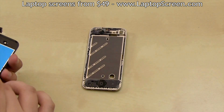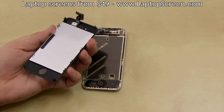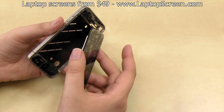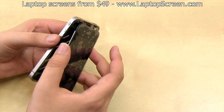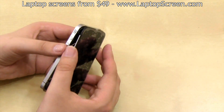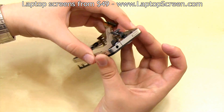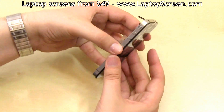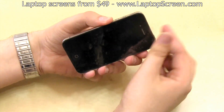Now we can go ahead and reinstall the new front assembly. Make sure to remove the protective plastic from the bottom of the LCD. Then route the connectors back through the frame — it is very important to pull the connectors through all the way, otherwise you will not be able to reconnect them on the logic board properly. Pay extra attention that nothing is getting caught and that both connectors are aligned with each other. Squeeze the top and the bottom edges on the front assembly to catch the adhesive.